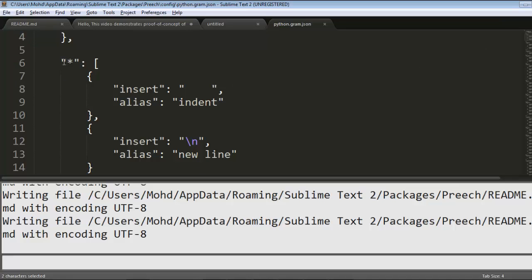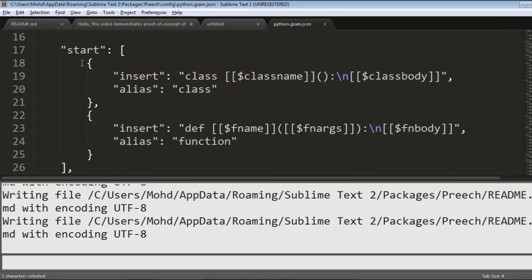Next, we have a special asterisk key, which applies to all utterances regardless of where we are in the speech dictation. As we can see, if we say indent in any position, then it's going to insert 4 spaces. And also if we say new line, it's going to insert a new line.